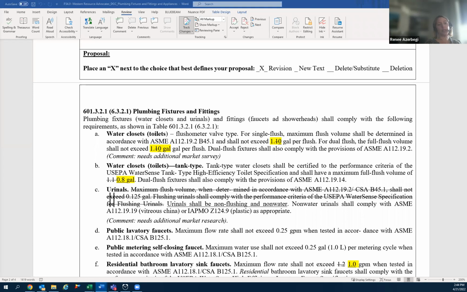A lot of public clients with very high bathroom usage, I'm not going to be able to convince to do waterless urinals, and then we'll be out of the system. So if we could have an extra point or something if you do the waterless, I don't want to remove that listing, but I think the mandatory should be 0.125, and an option, if it's possible to make an option, should be the waterless. That's my recommendation.